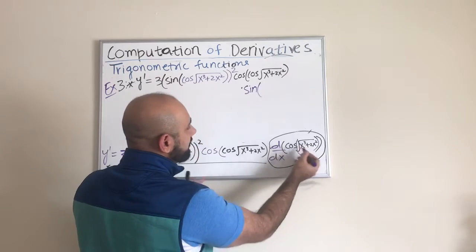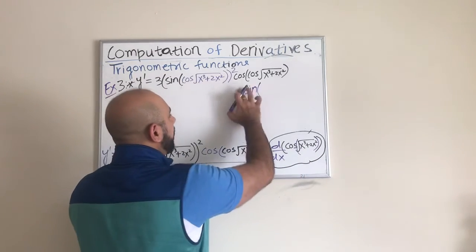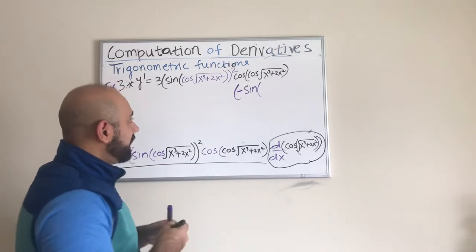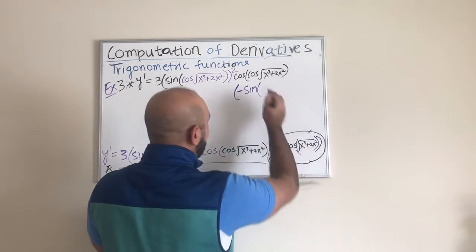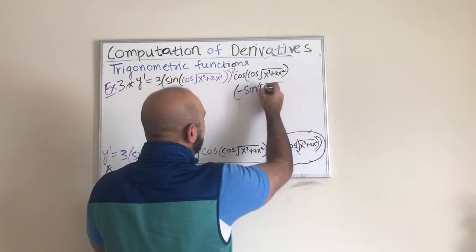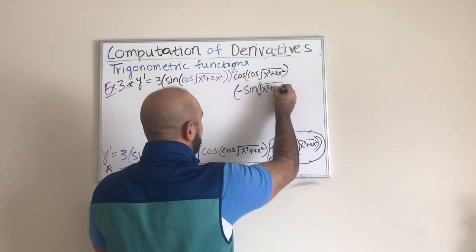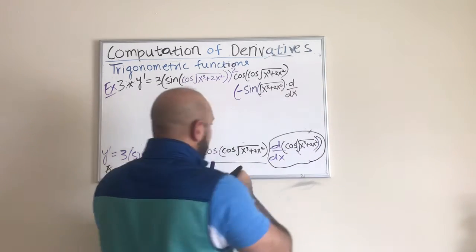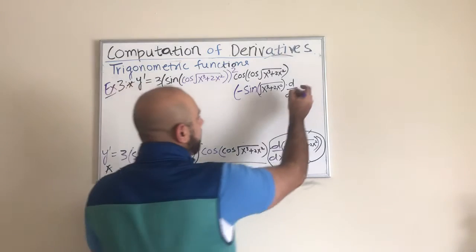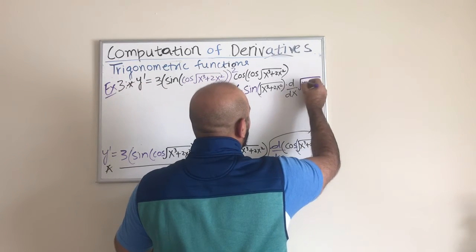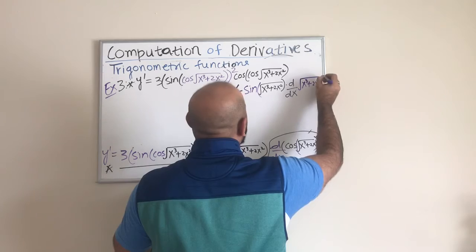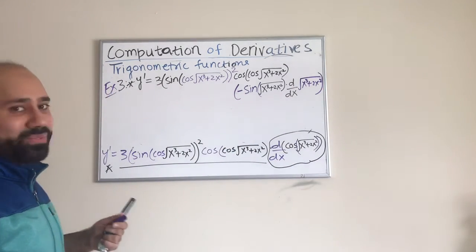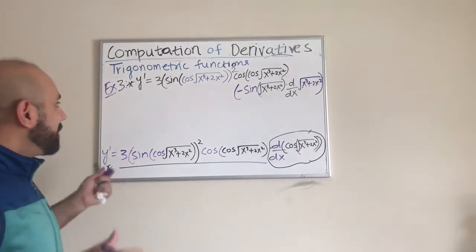Here I don't have just an x, guys. If I had just x, then I would say it's okay. I have to multiply by the negative sign, because the derivative of cosine is negative sine. Let's be careful with that. And then I just have to rewrite whatever the value is here, x cubed plus 2x squared, and then we've got to multiply by d over dx of the inside piece or inner piece, which is just the radical of x cubed plus 2x squared. And let us close the parentheses as well. So guys, we're getting very close to actually finding the derivative of this whole function.